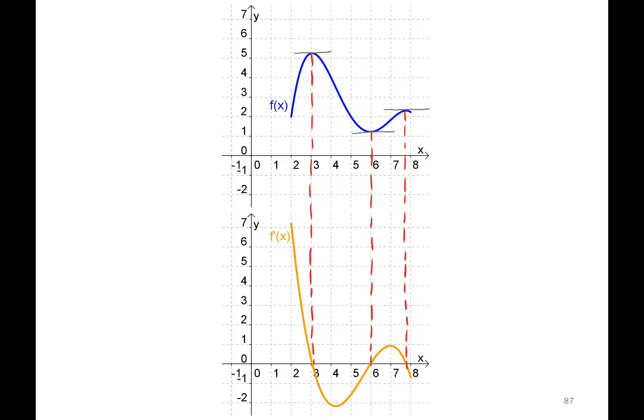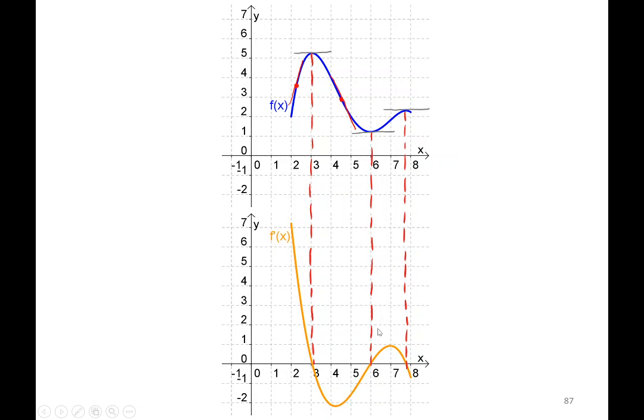For example, on the interval from 2 to 3, if you pick a point and you look at the tangent line, that's going to have a big positive slope. And here we're seeing that the values of f prime of x are big positive numbers. If you pick a point from t equals 3 to t equals 6, and you draw a tangent line, well, that's going to have a negative slope. And if you look down at f prime of x, which is all lined up, you see negative values for f prime of x. So these are the negative slopes that we're getting for the tangent lines.